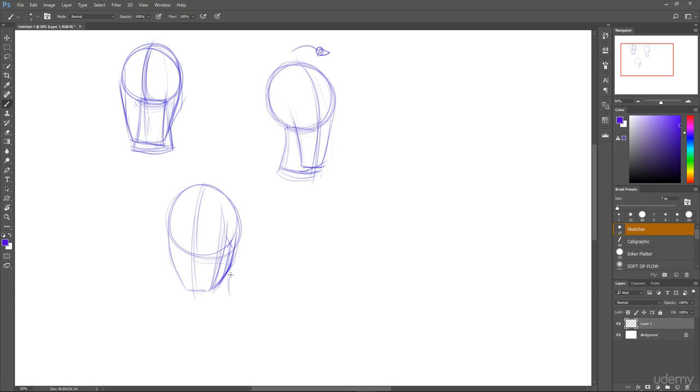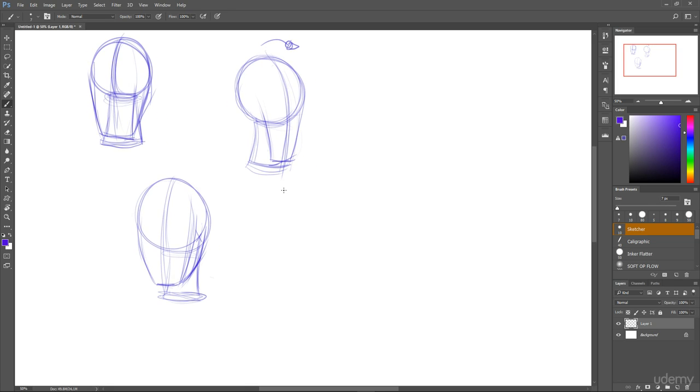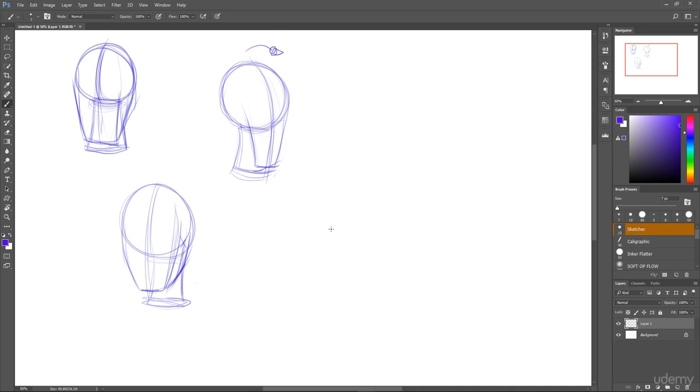Imagine the neck cylinder, mind you, behind these forms, and really just continuously stacking these forms together, these dynamic forms, and building head shapes. And really, these three components are the main form components of drawing heads.